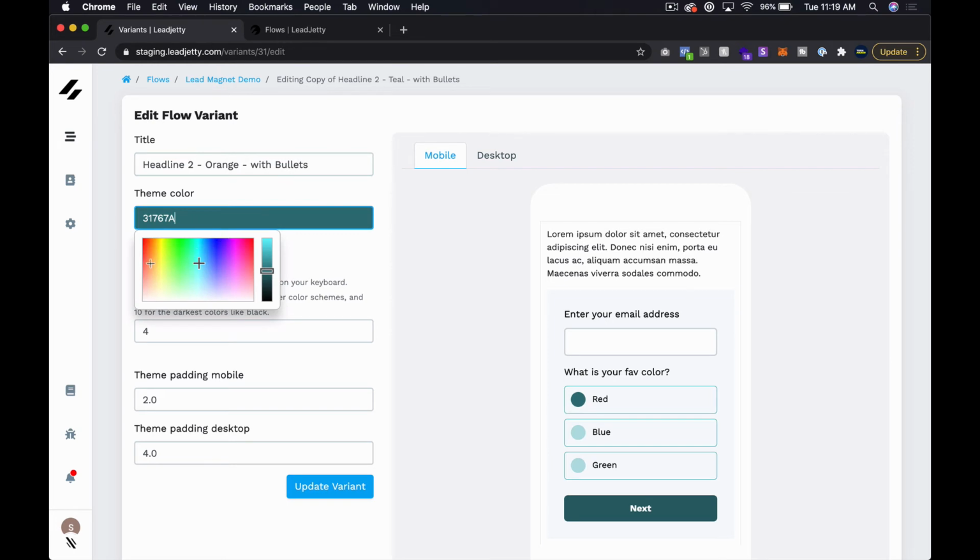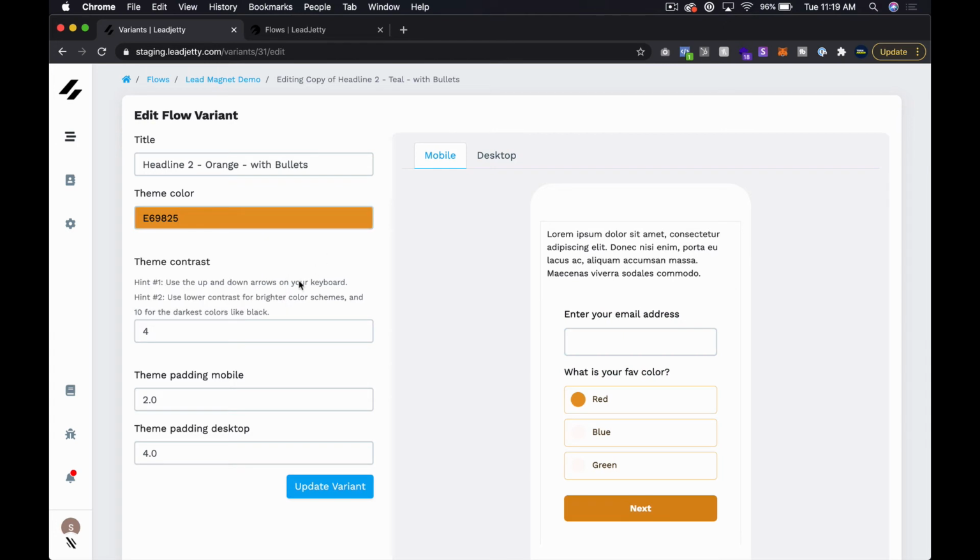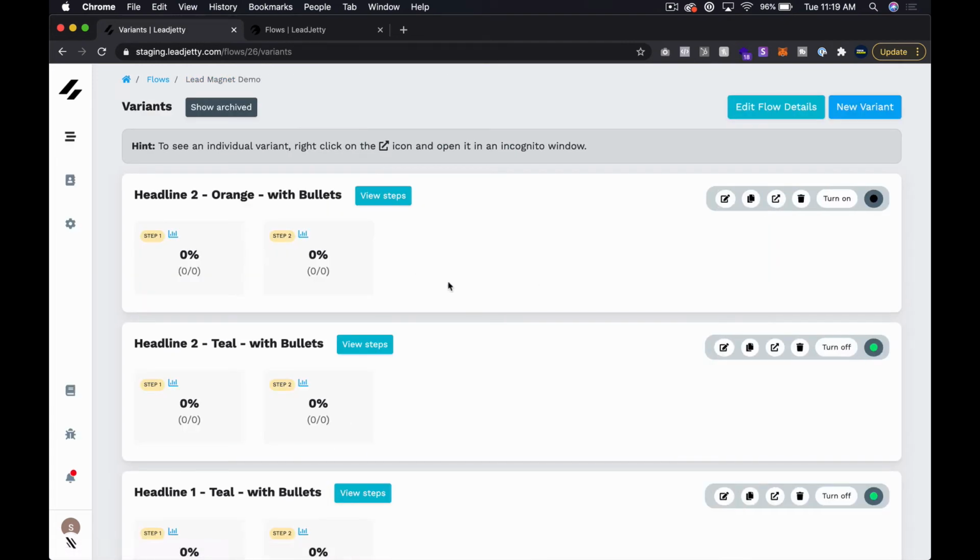and then let's bring this over and kind of in the same vicinity. Oh no, that's brown. Let's come up here maybe, and then just kind of pull it up like that. We might need to bring down the intensity a bit. Yeah, something like that. Yeah, all the way down. Maybe like that's good. Doesn't matter. This is just for an example. So headline 2, orange with bullets.